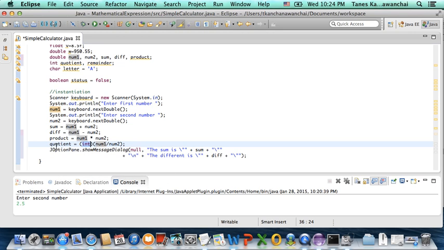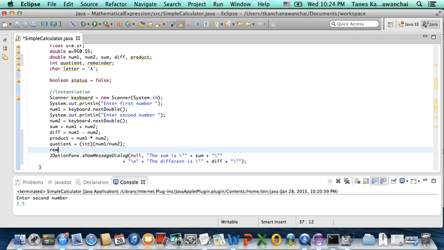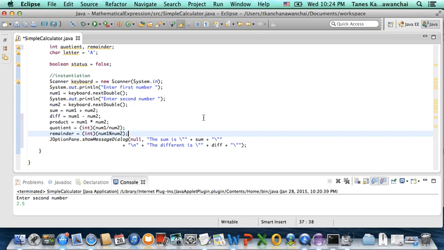Convert it from double to int. That's what it means. Then we don't have a problem. Remainder equals the same concept. Casting it, num1 mod num2, that's the remainder.